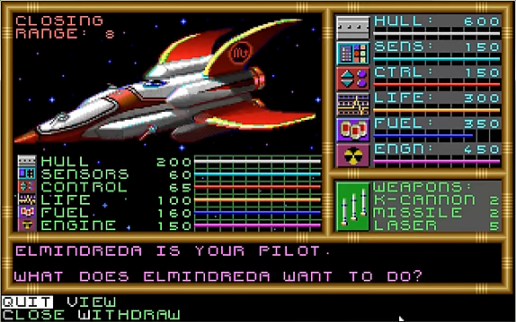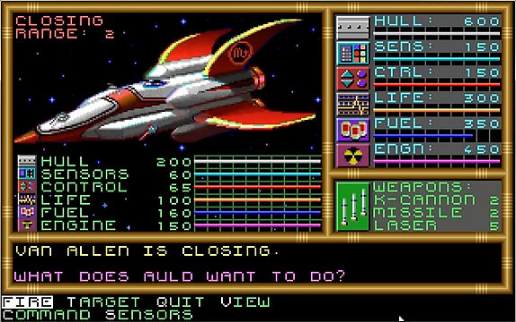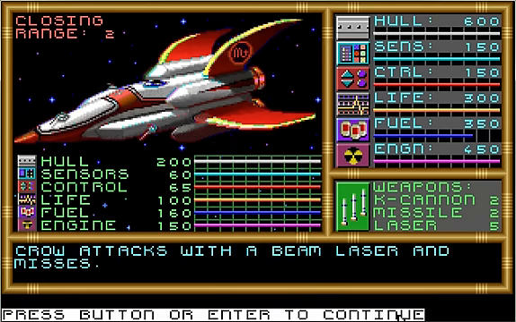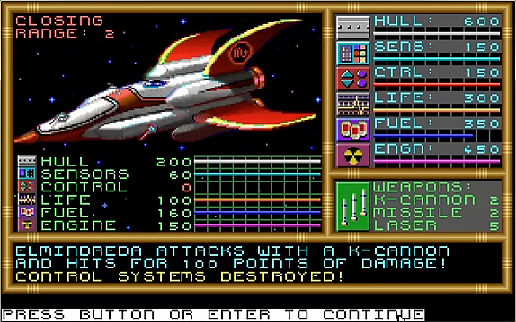Okay, let's quit. Maelstrom Rider is closing. Quit. Let's, okay, Van Allen is closing. Let's target controls. Target controls. Target controls. There we go.